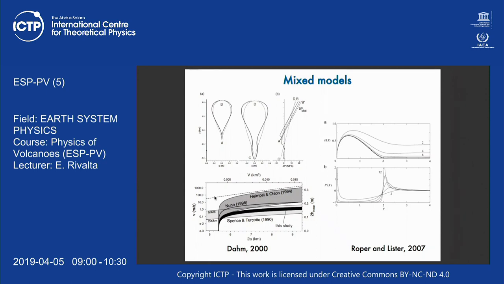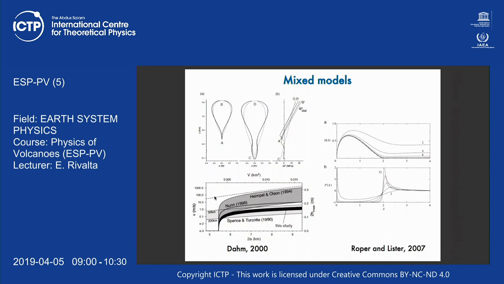Anyway, the shape was becoming quite similar to the other shape if you included the viscous flow. The other approach they also tried: they took their solutions, which are this, and they added fracturing at the tip. They found a way to add it, and then they decreased the viscosity, and you see that if you don't have a big viscosity and you have fracturing, then the shape gets very, very similar to this other shape.